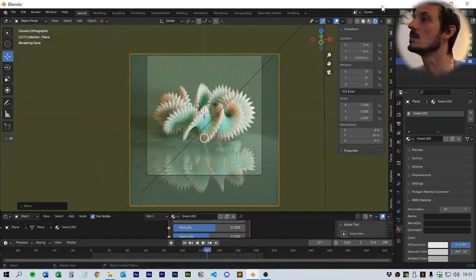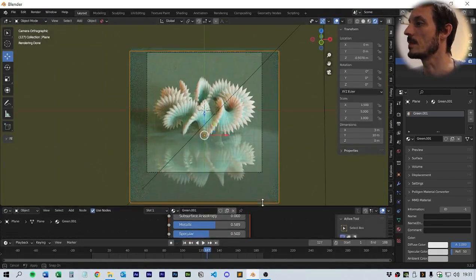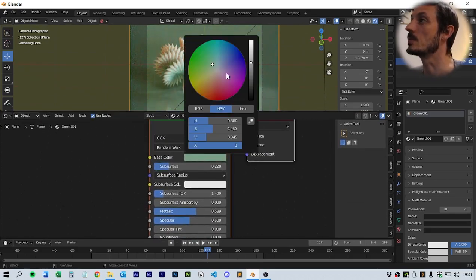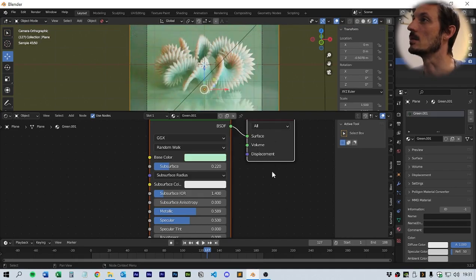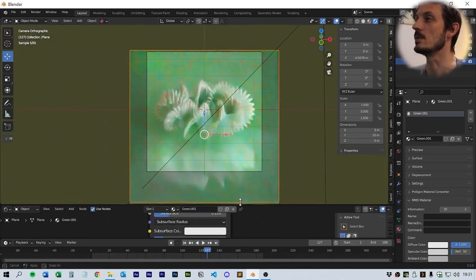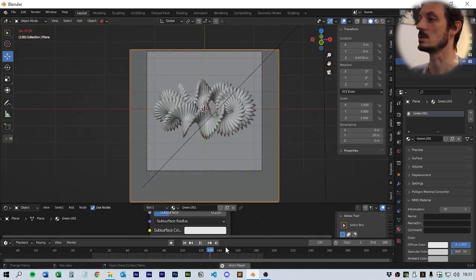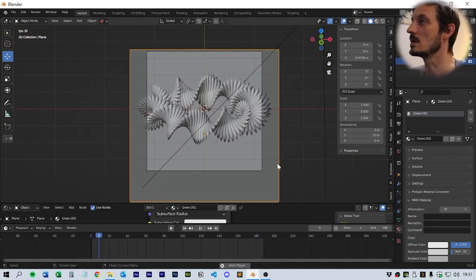Okay, so I think with the background plane, what I'm going to do is bring up the green a little bit so there's a bit more bright light coming through. So a few things you can do that should be good for the animation. As you can see that it's looping, it's not quite within the camera.